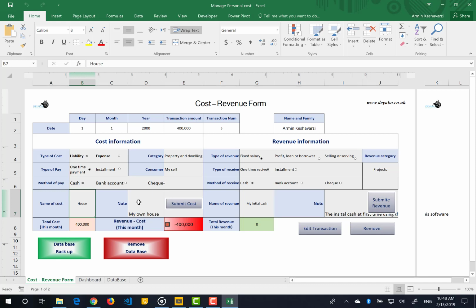So the first thing you do, it's good to add your initial cash and add the liabilities that you know right now, or add, for example, the amount of shares you bought, and things you know. It's good to have them right now, but you do not need to concern yourself about the expenses or something like that.